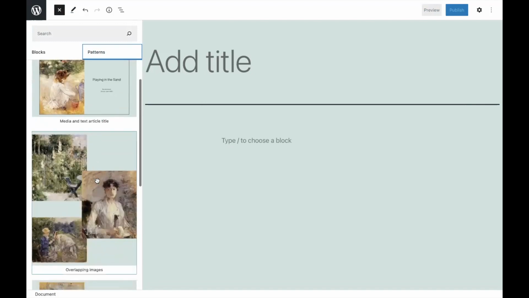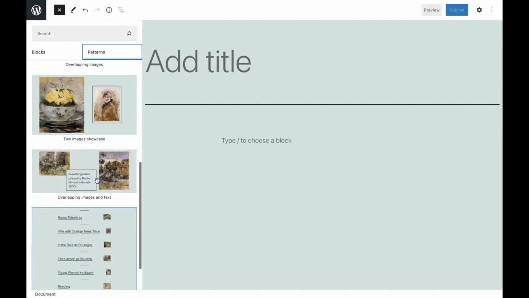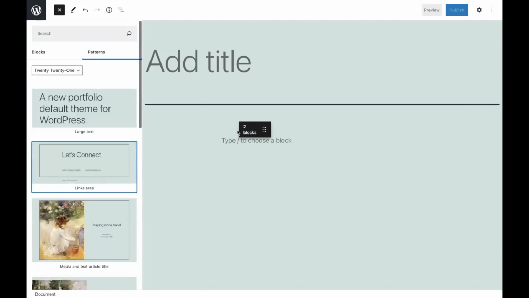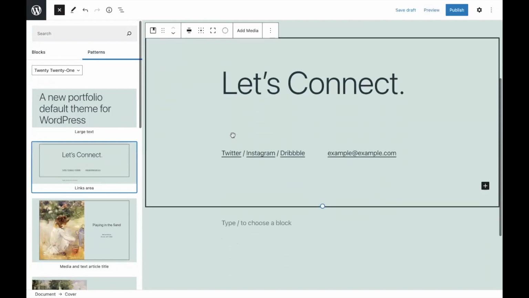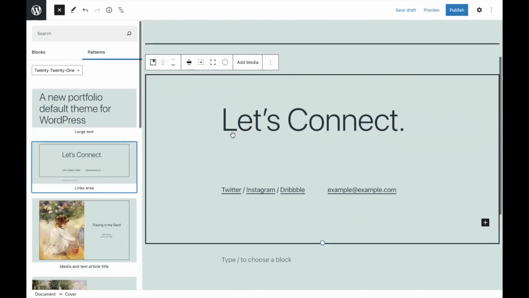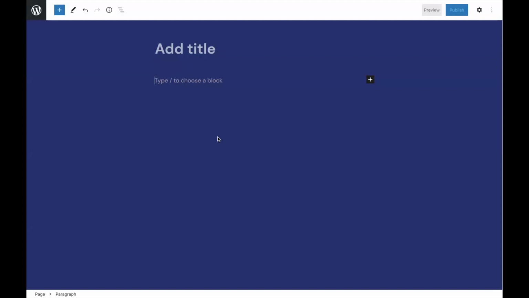Now to add and use the patterns, it's quite easy. You can either just click on them or you can drag and drop to add them into your content. So now that you've seen the theme example, I also want to show you another way, which is having patterns baked into the blocks themselves. For example, you'll find patterns in the setup process for the query loop block. Here's a very brief demo showing how the patterns are naturally included in the initial configuration steps, which makes it really easy to both see what you're adding and to see creative layouts.